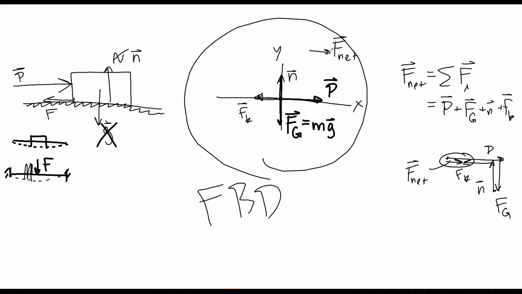It's always a shame. Back when I hand graded quizzes, people got the wrong answer because they didn't write F net. So I implore you to write F net down. So this is an example of a free body diagram that I want you to be able to write out the best you can.